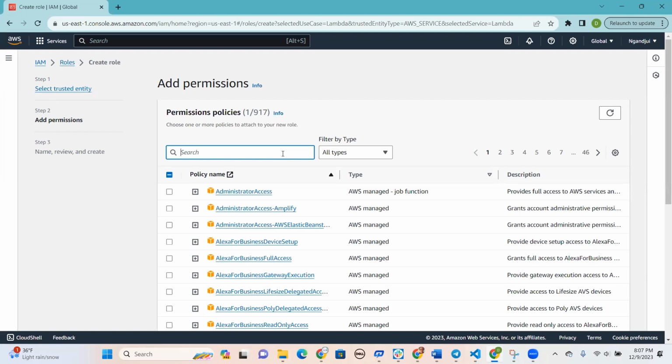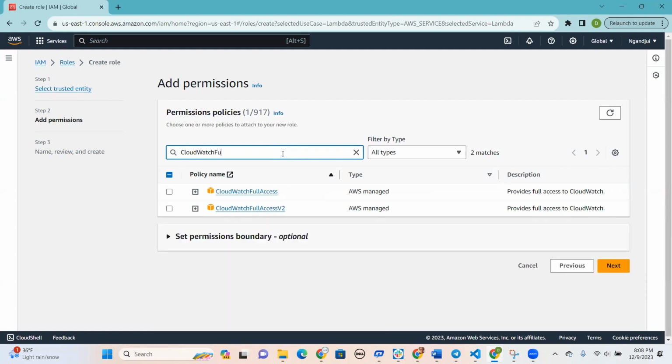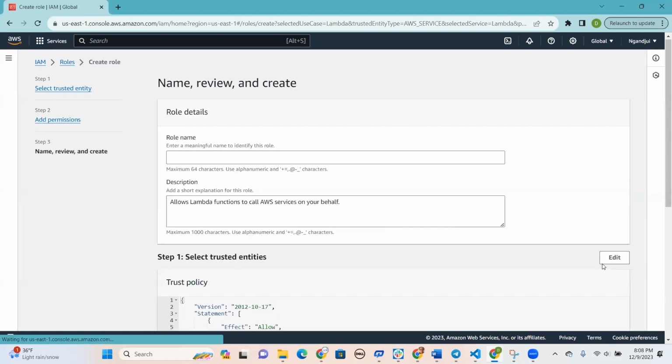And then let's give CloudWatch access, because we need to monitor. CloudWatch is the tool to monitor our applications. Then next, we select the tool, and then we need to give a name to our role.